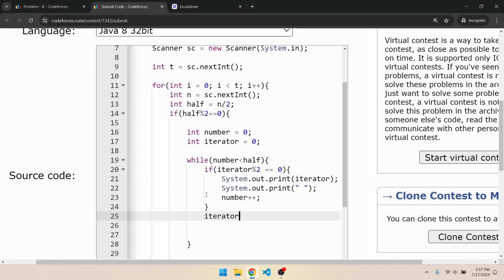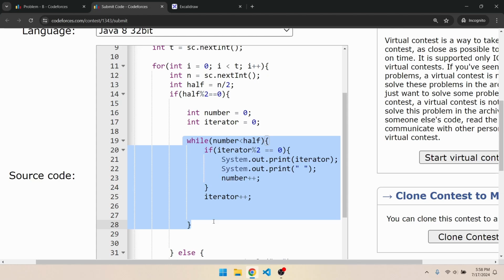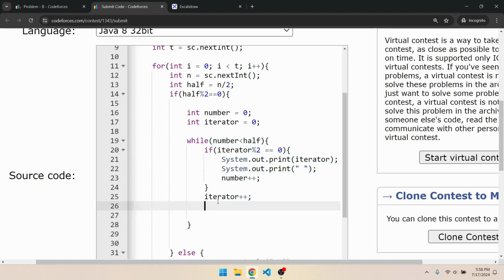We will increment our iterator outside this if condition, because whether it is even or odd, we have to move ahead. We can't just stay in that loop at all times, otherwise it's going to be an infinite loop, right? So this will help us print the first half even numbers.